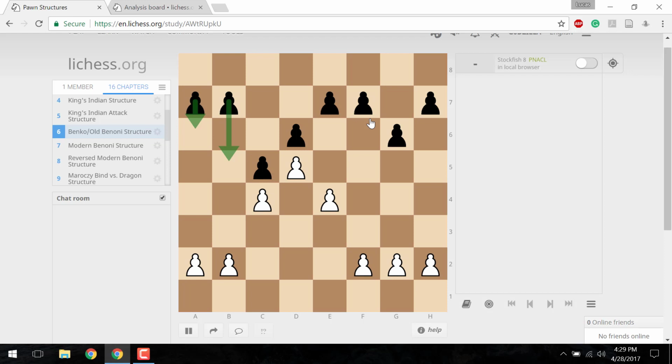And as white in these positions, your play is almost always in the center or on the king side. So you're going to aim for this e5 pawn break, or you're going to attack on the king side. So you might play f4, and then either supporting e5, or you might play f5. F5 would lead to kind of a Grand Prix style attack, right? You might play queen e1, knight f3, knight g5, queen h4, that kind of thing. So those are your basic ideas in this pawn structure.